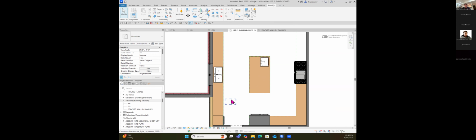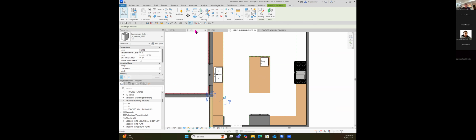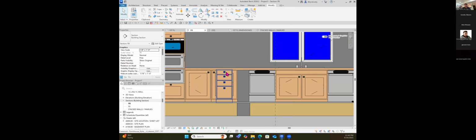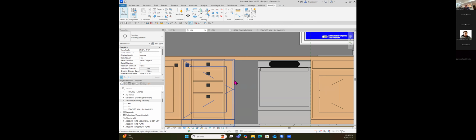So I'm going to push it back a little bit more and then go back to that view. Yeah, there it is. Okay, so how wide of a space do I have here? Let's measure that. From here to here is 10 and 11/16 inches. Now these guys come standard, not in 3-inch increments, but I'm going to make this one, what did we say that was? Let's measure it again.